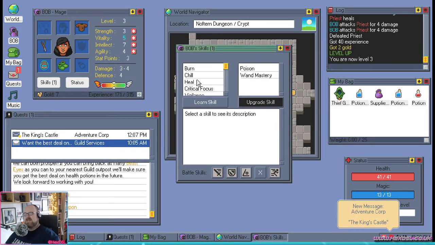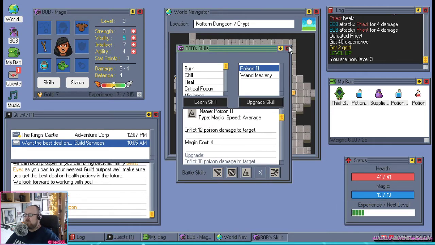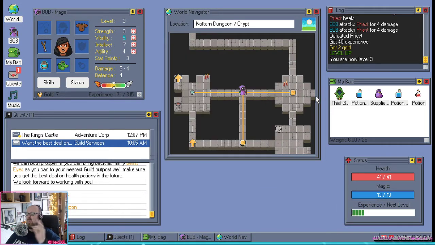Now, usually when playing, I choose heal as my secondary skill and put it here, so I can go heal, and then I can attack, and heal. But I kind of want to up the poison damage, right? So let's do that. It'll be more fun. So we've got poison 2. But now we're doing 12 damage in poison. You can see that'll make a big difference. One skill point makes a big difference. And at this point, we've got 41 health, which is great.